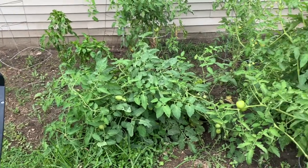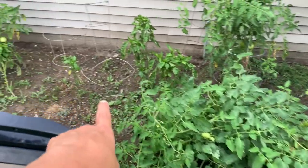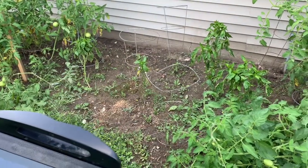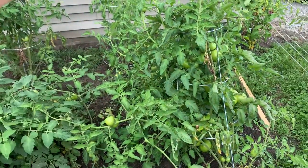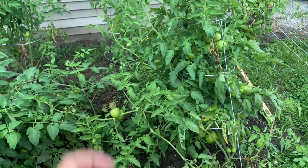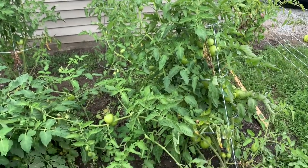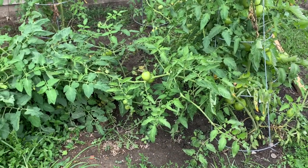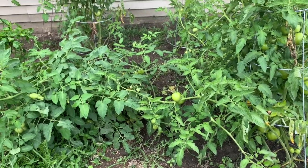I thought these tomato cages were going to be good. The one on the Roma is actually an old school tomato cage where it's got the big hoop at the top and then it gets smaller. Even this one has the smaller hoop and then they get bigger as it goes down. I thought those were going to be better, but for some reason not all of them are working that great. So maybe we just need to change things up, but this is what we got now, so Kenny's gonna fix these two again.